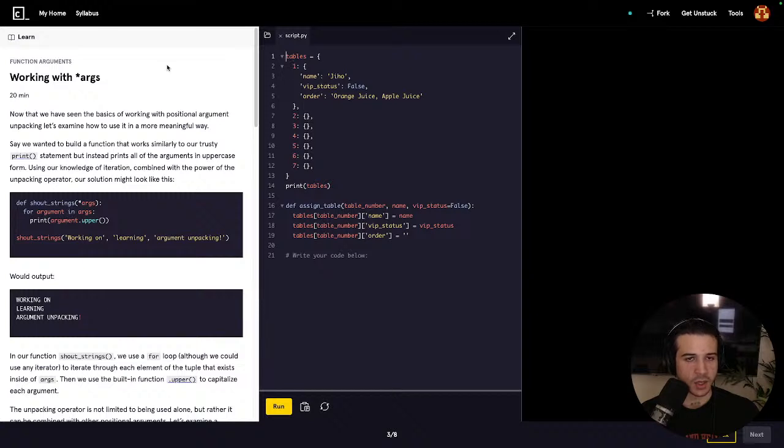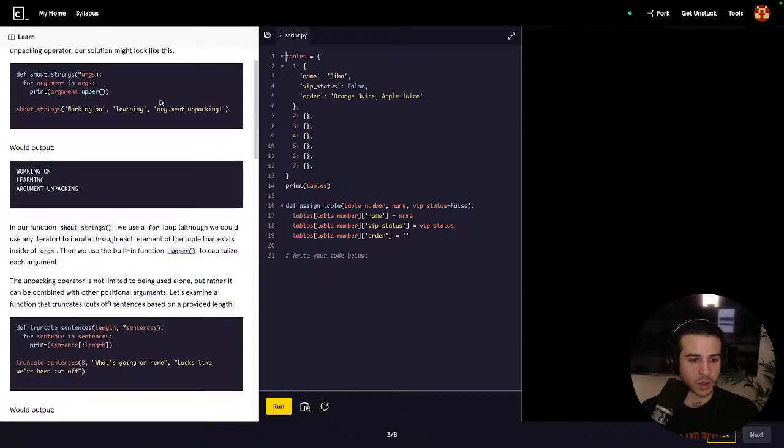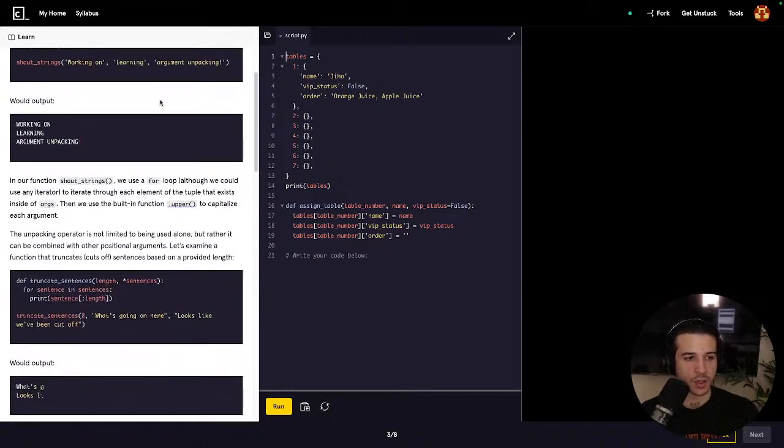Def shout strings asterisk args, for argument in args, print argument.upper. In our function shout strings, we use a for loop, although we could use any iterator to iterate through each element of the tuple that exists inside of args. Then we use the built-in function .upper to capitalize each argument.